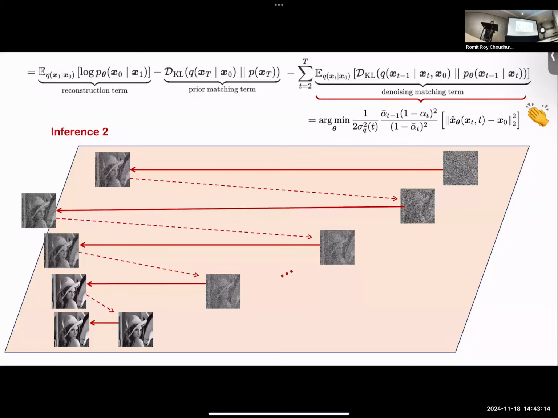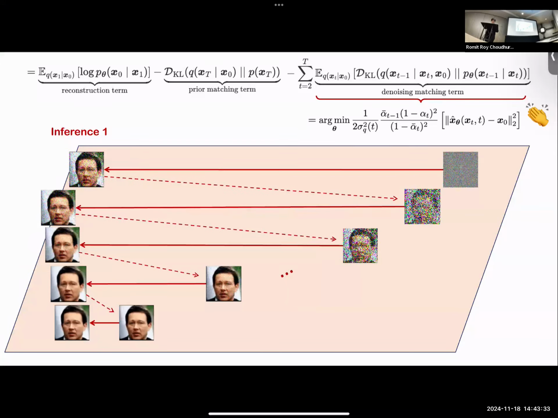Smaller T denotes larger T. So maybe just a practical question. When I think about X theta, X T of T, the neural network, right? Is it a single network for all steps, or do I train different networks for each step? One network for everything. Yeah, T is just an input parameter. Go back one slide. So one network for all these steps. Yes. So you take the neural network. Not this, the previous slide.